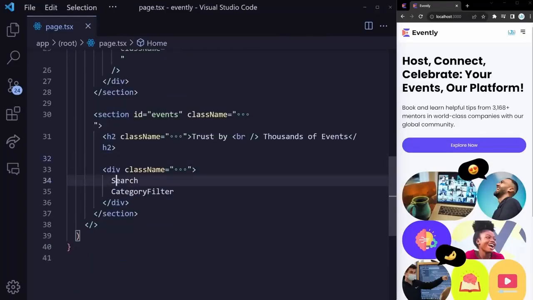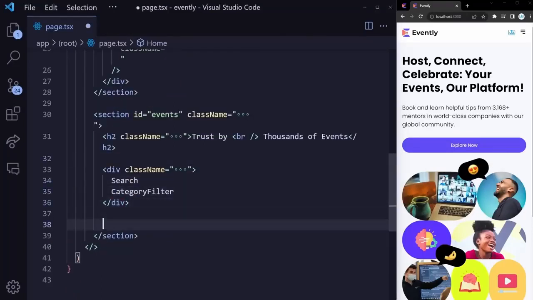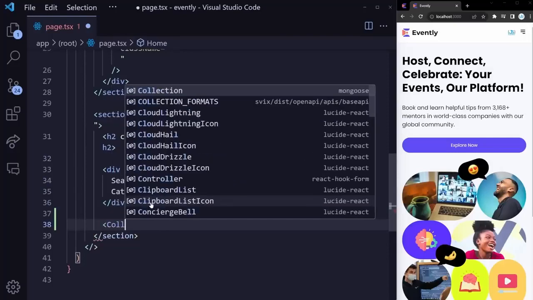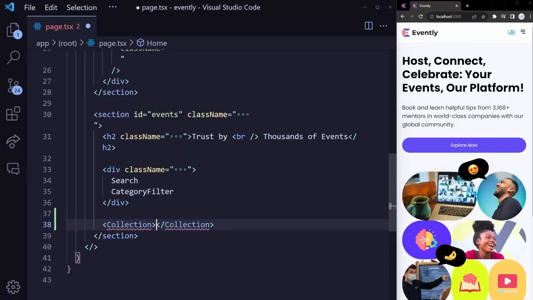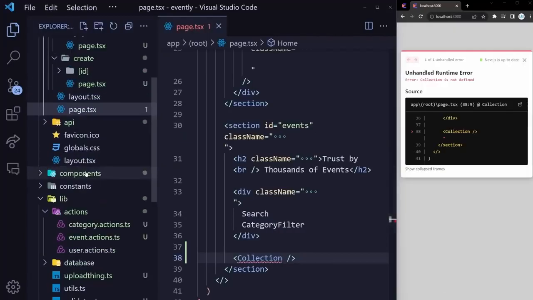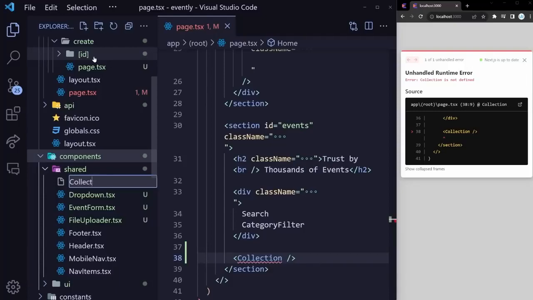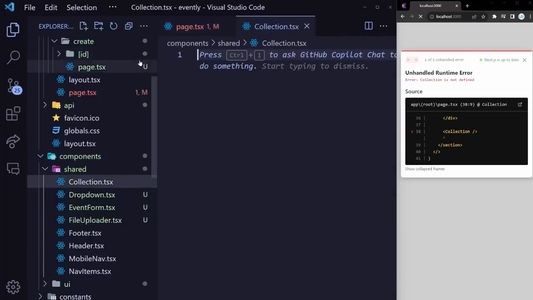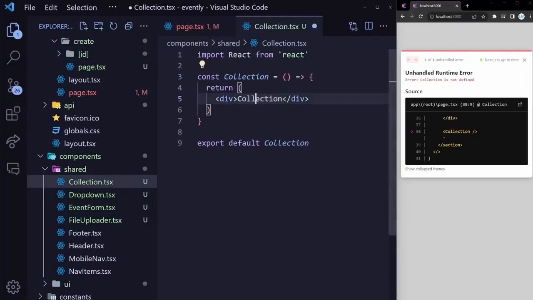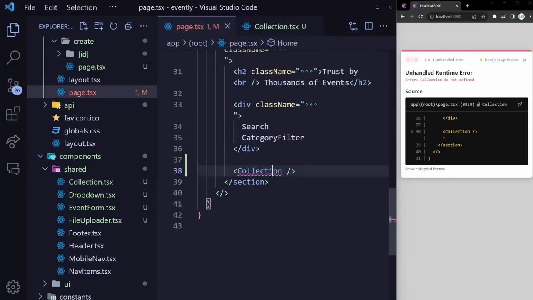So before we add the search and category filter, let's immediately render a new component called collection. It's going to be a self-closing component, which we have to add to our components shared, called collection.tsx, where we can run RAFCE, and we can immediately import it right from here.